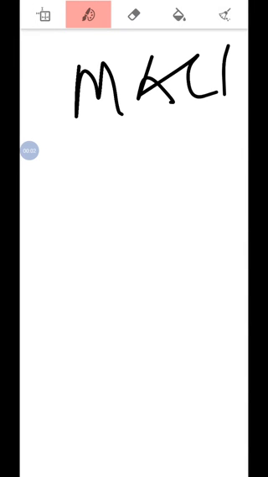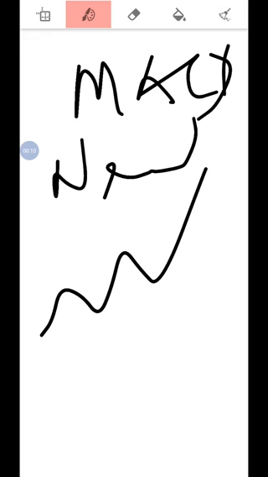MACD is a moving average that is used to identify new trends. So what we do is to identify new trends when new trends are formed in the market. MACD is simply moving average convergence divergence. And why is it called moving average convergence? Because it tells you when the price has changed, just like the Bollinger.